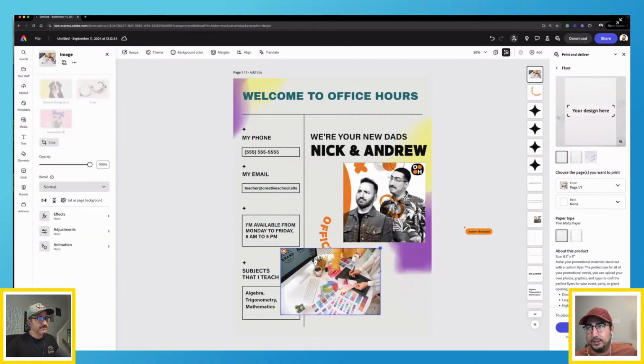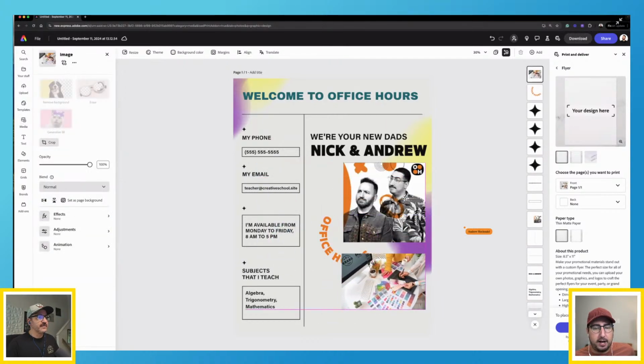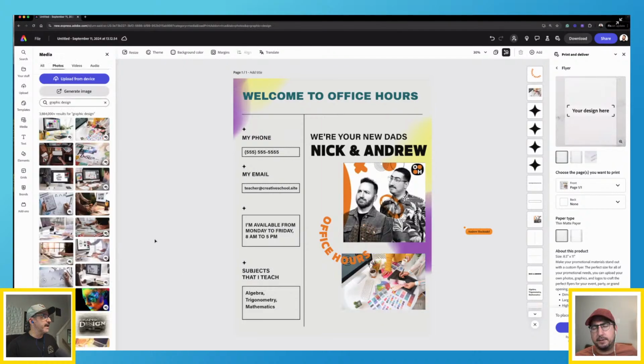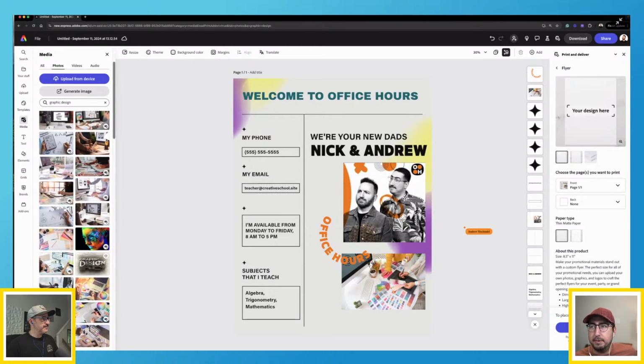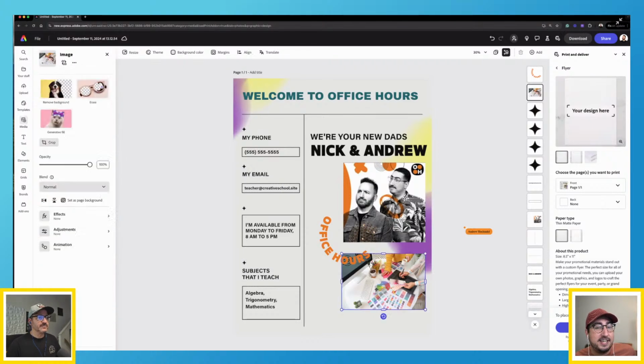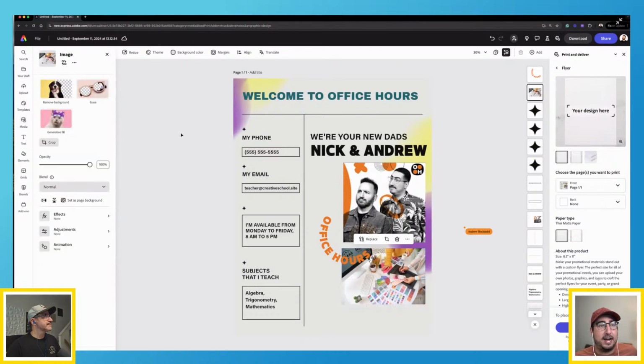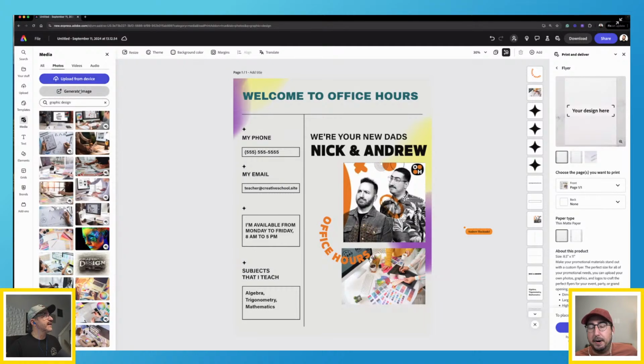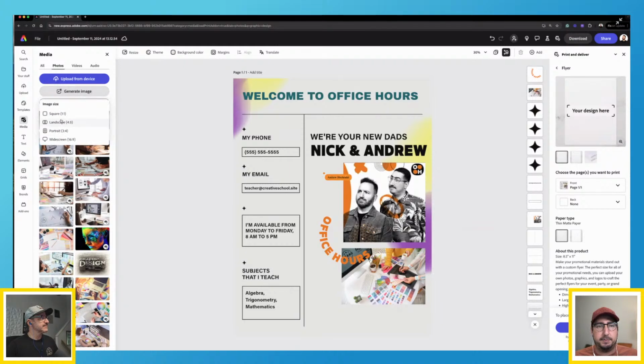That little crown that you saw next to all those images basically means that it's included with your premium membership. But if you have Creative Cloud, or if you have an Adobe Express membership, which I believe, don't quote me on this, is $9.99 a month, you can go check that out. You get access to all of that Adobe Stock, all the resources, all the graphics, all the images included in that Creative Cloud membership. Or the Adobe Express membership, which is really cool.